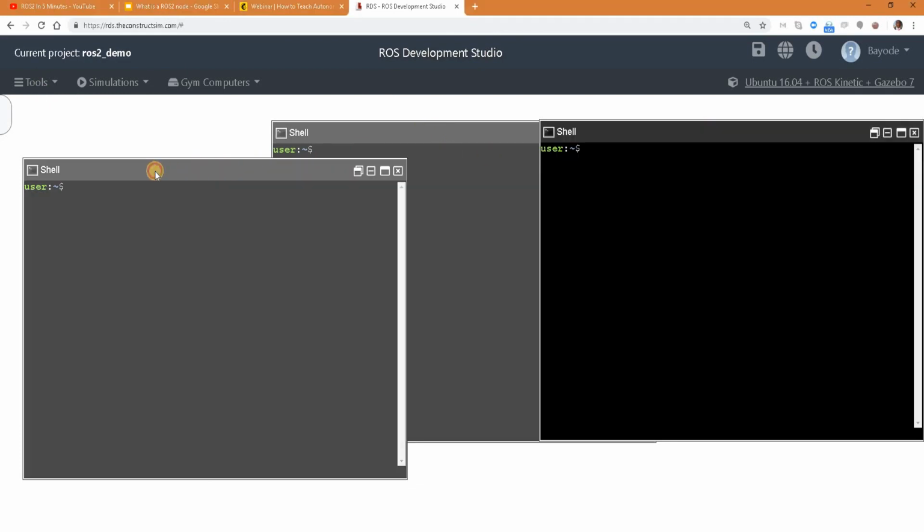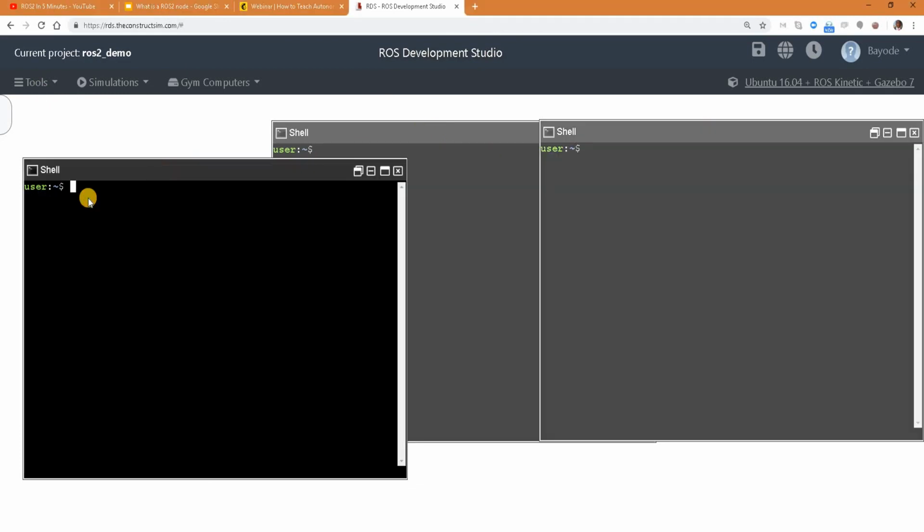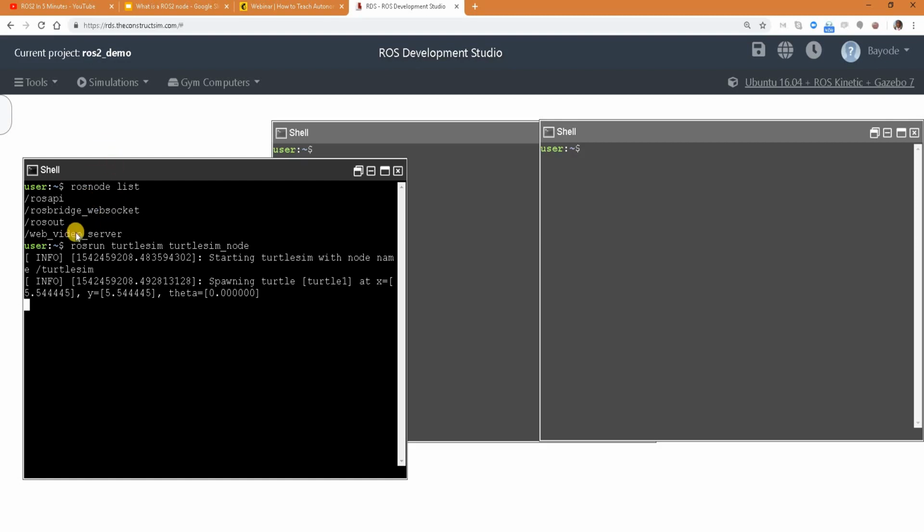But just to refresh our memories, if we are working on ROS1, we'll use this command, rosnode list, to show all the nodes available, and then we can use rosrun to run a new node, like this for example. So this is one way to work with nodes in ROS1.